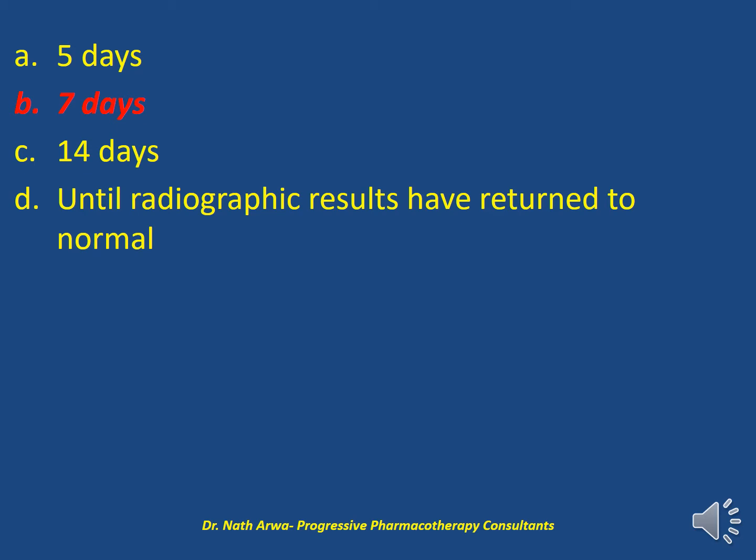Now D is wrong. Evidence of improvement using radiology is known to lag behind clinical improvement in patients with HAP. So according to treatment guidelines for pneumonia, antibiotic therapy should be discontinued when the patient is clinically stable, without waiting for the radiology results to be perfect. We don't have to wait for those infiltrates to clear to stop therapy. Let's move to the next question.